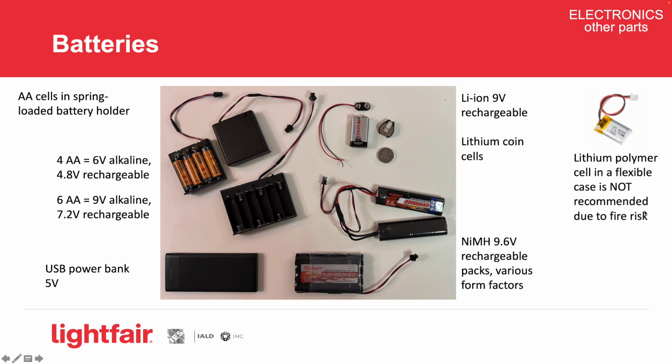Batteries. The cheapest, easiest way is usually going to be packs like this, where you can pick the number of AAs you want for your voltage. Some of them have a nice cover, though the drawback is these springs here. If you really whack this hard or someone's jumping around again, an individual battery can bounce enough to reset the power, and depending on the type of driver you're using, that might look bad. So to avoid this problem, a sealed battery pack is popular.